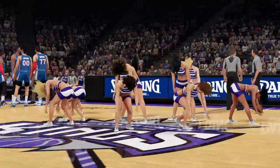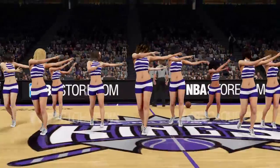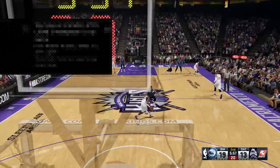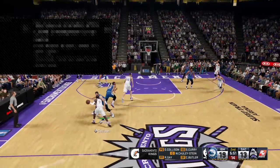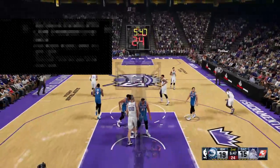And guys, what's your take so far in Philadelphia? Really active hands early on here as they're able to acquire several steals. Well, they've really been aggressive, guys, on defense, and it's paid off, so why stop? Keep it up. Collison is out there with Curry. Then there's Rudy Gay. Then it's Caron Butler. And it's Cauley Stein in at the 5. So that's the 5 in the game for Sacramento.